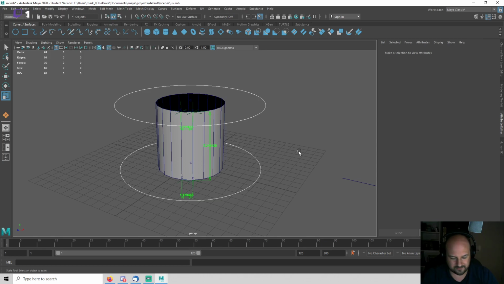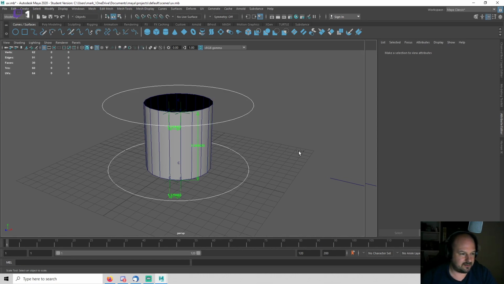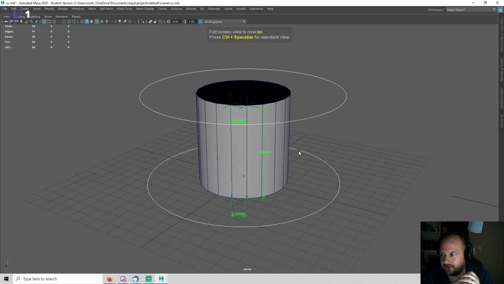So there are a couple of things that you need to get into, right? You need to flatten your model, and there are a couple of ways, of course, of doing that. And the question is, how do you flatten it? So for example, here I've got a beautiful cylinder. So how do you flatten a cylinder? Well, there are two ways, right? You can just squish it, or you can unfold it. So if you just squish it, right?